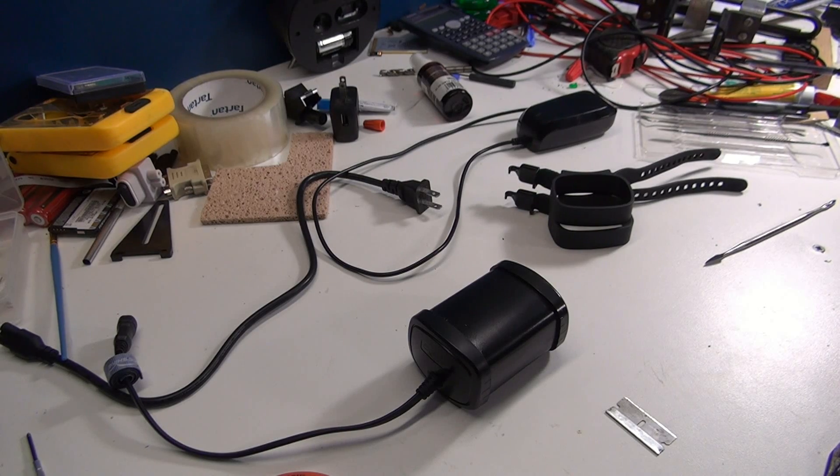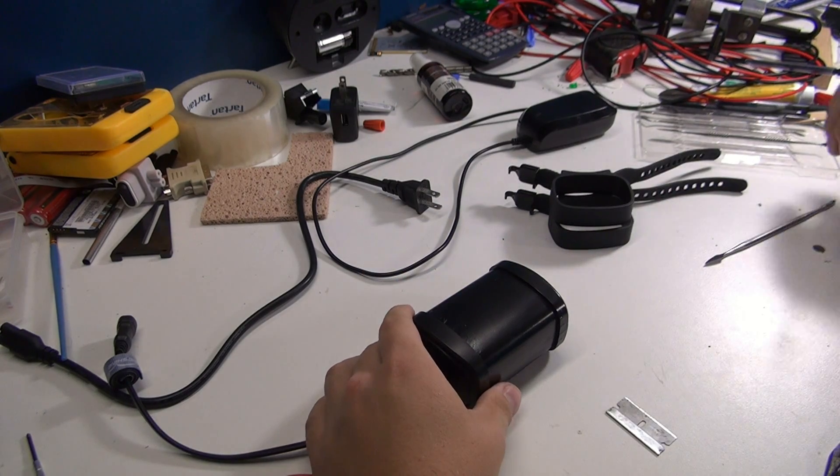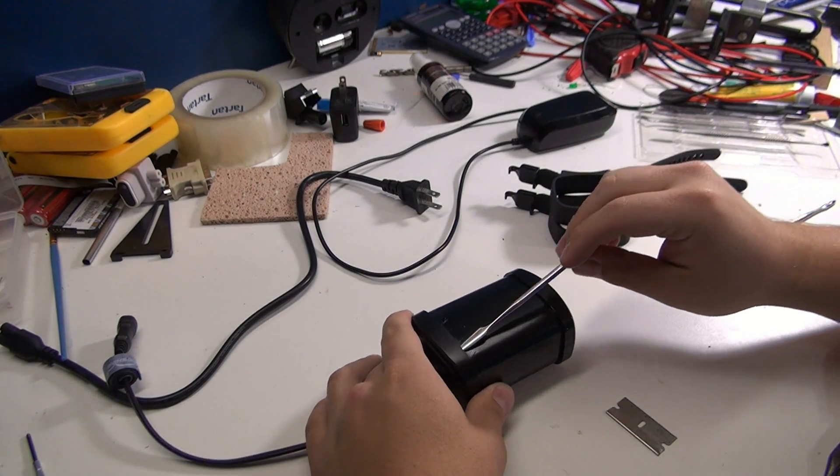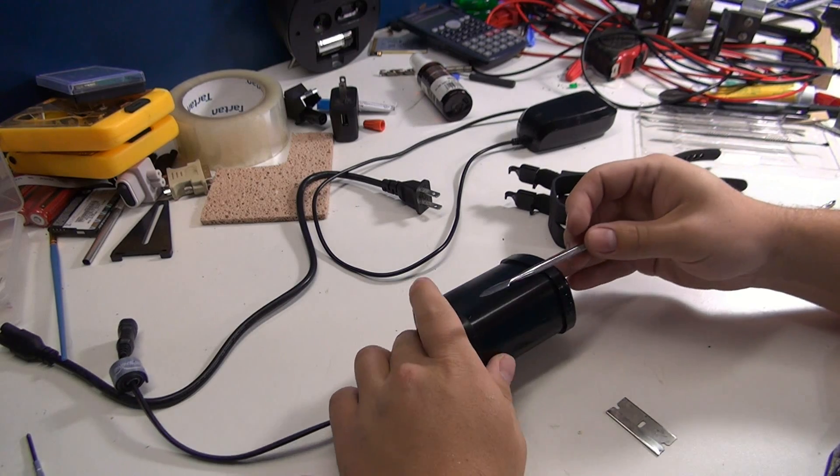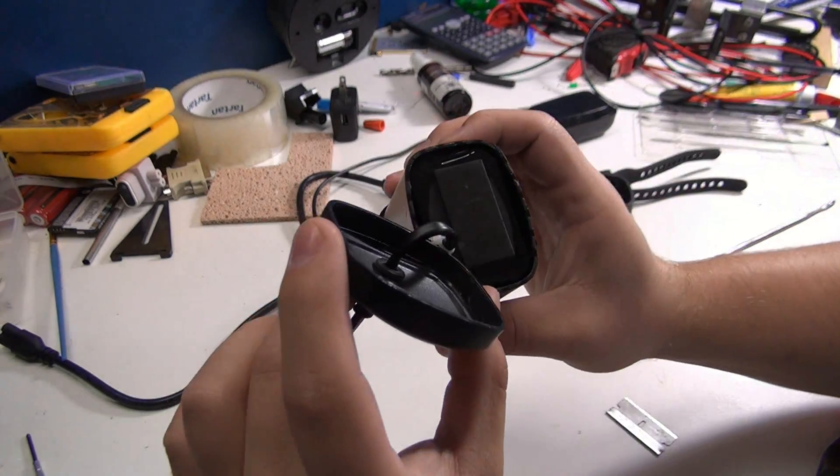So here we have the battery pack. They sealed it chemically or ultrasonically around each end. So to break it apart, I had to pry it in here with some sprungers. And eventually I worked it around, and you can see where they had it.